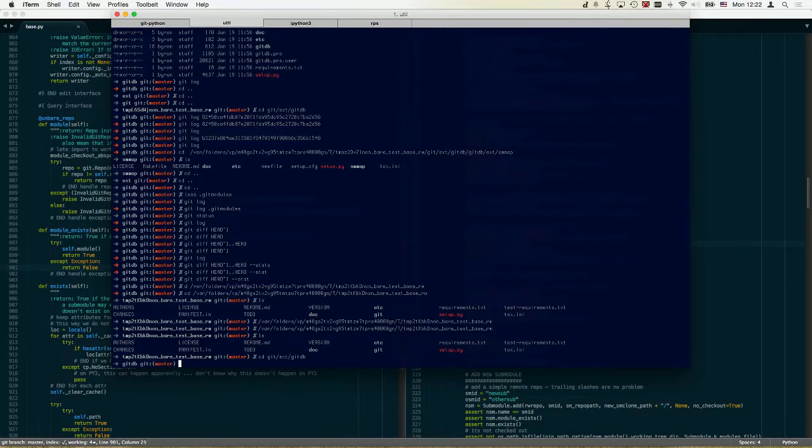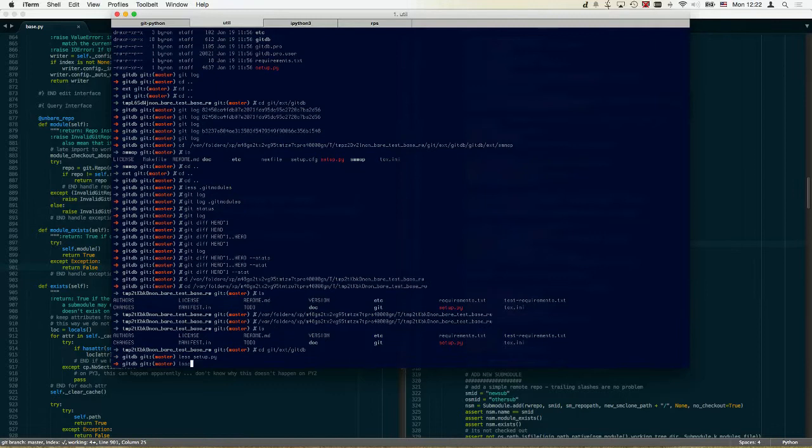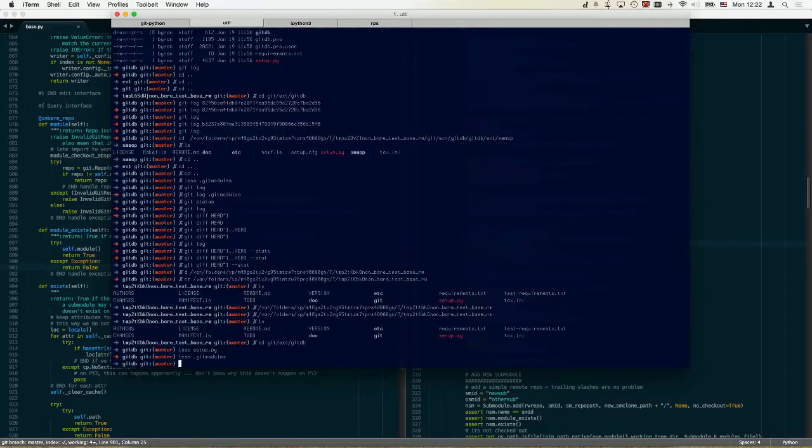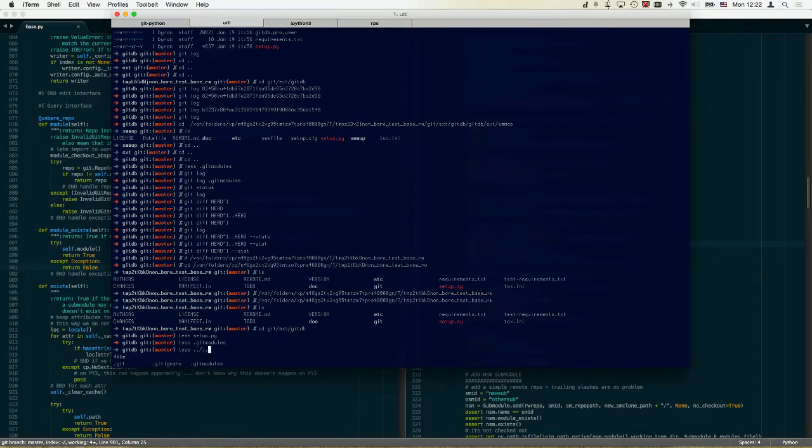So SM map is not supposed to exist anymore. Oops. And it doesn't seem to exist anymore. Maybe it still exists in the parent configuration, in the git-db module configuration. So we have to go up, up.